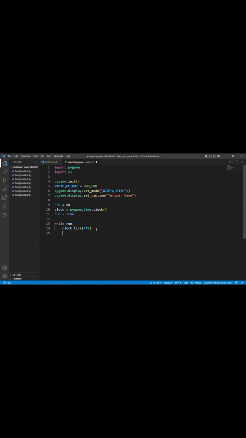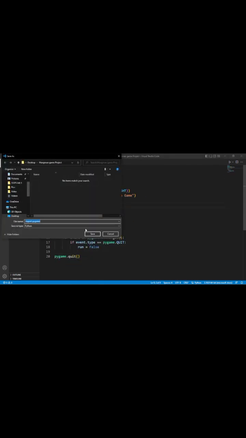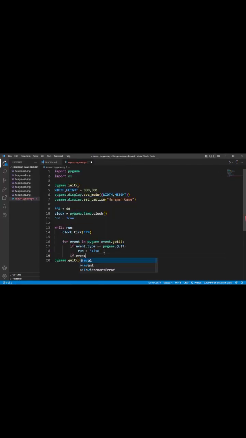So for controlling events we'll use a for loop, events like pressing a mouse button or keyboard etc. So for event in pygame.event.get(), if event.type is equal to whatever we want to check, in this case we'll check pygame.QUIT. So to quit the game we'll write run is equal to False, and below it we'll write pygame.quit(). After this event, to check for a mouse press, if event.type is equal to pygame.MOUSEBUTTONDOWN. So to check the position of the mouse in XY coordinates, what we are going to do is set the position of the mouse.